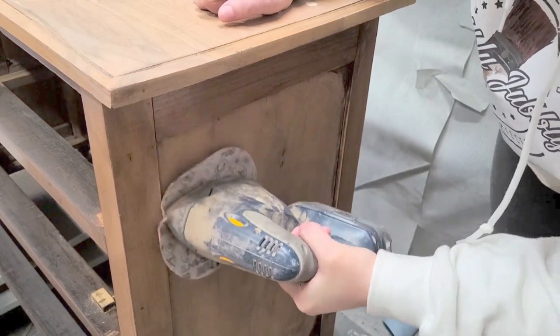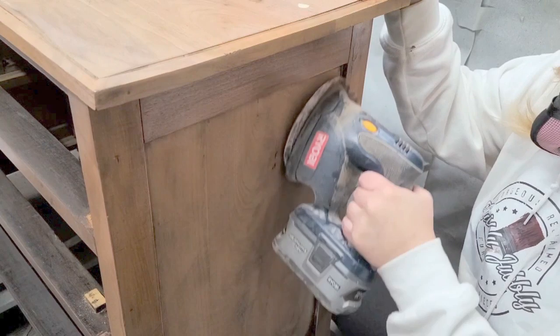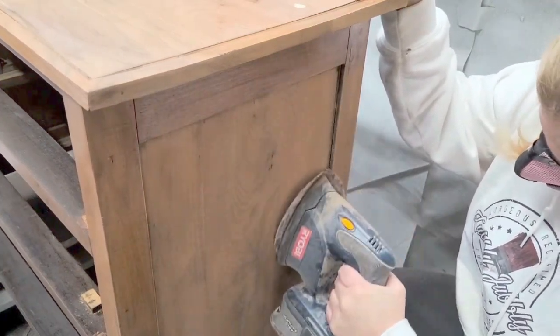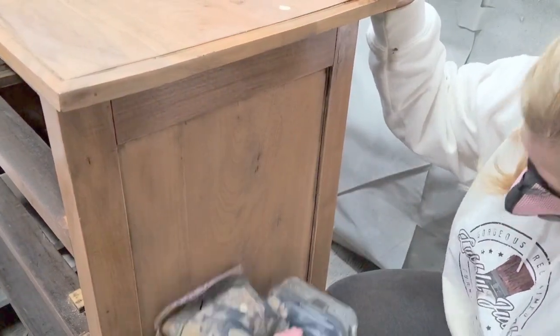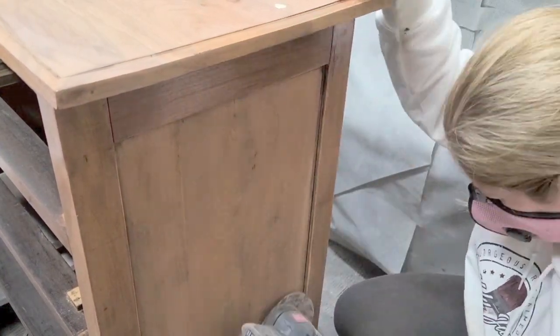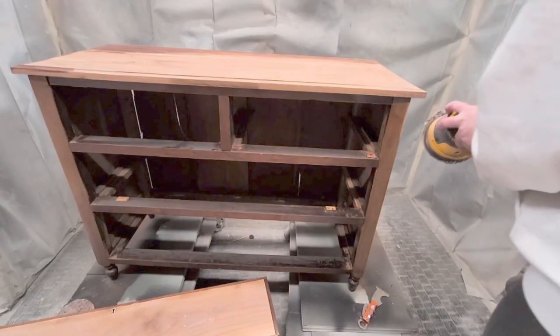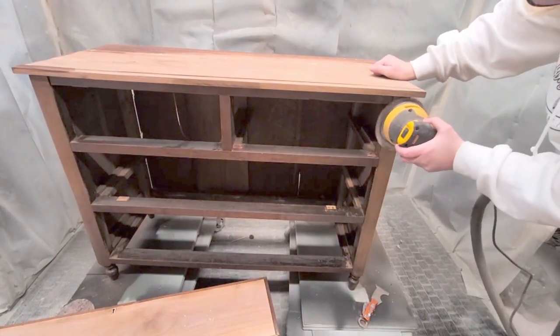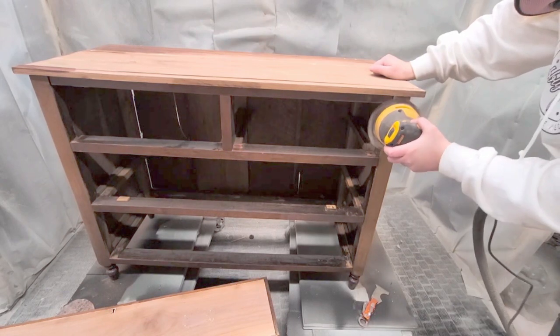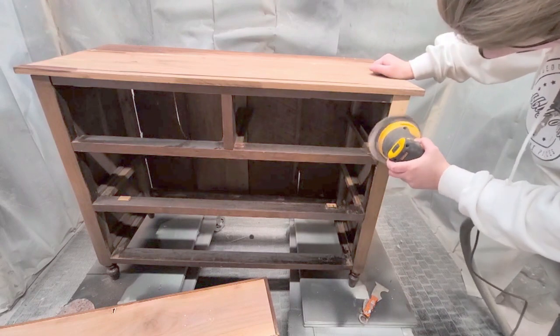Once I had sanded down the drawer fronts, I then used my detail sander to sand the corners of the sides where I couldn't get to with my orbital sander. Now I did not have the triangle discs for this sander, and I actually find using the round ones work better because they hang over the edges. So once I had sanded the sides and the corners, I then sanded the front trim.